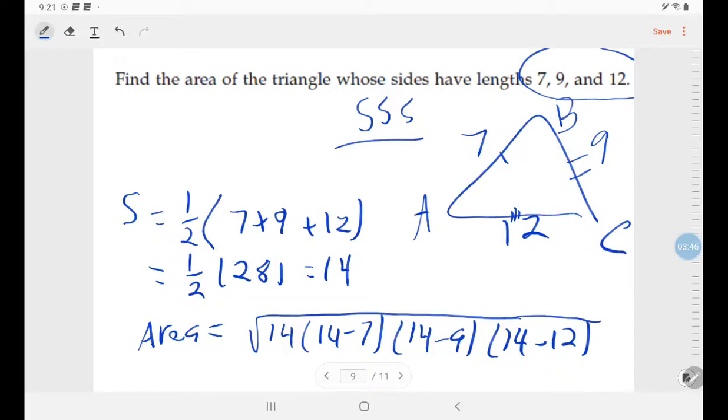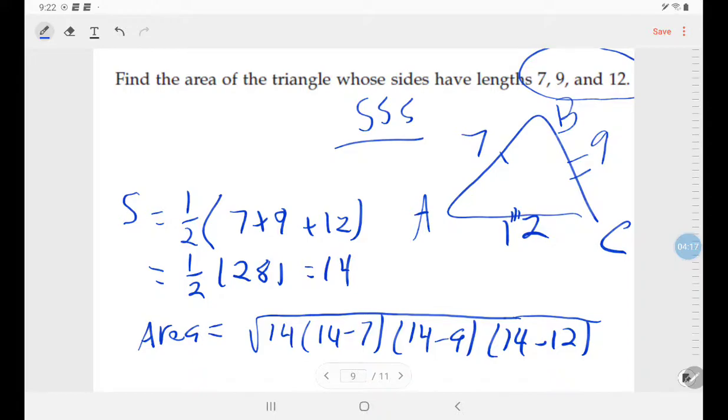Let me go ahead and crank that out real quick on a calculator here. As far as I know, you're not in my classroom, you don't have access to my graphing calculators. If you have one of your own, great. If not, you can just use a scientific calculator and you should be fine. Definitely I don't need trig to do Heron's formula, but for the last lesson we had to do sines and cosines. You can get that using just a regular calculator.